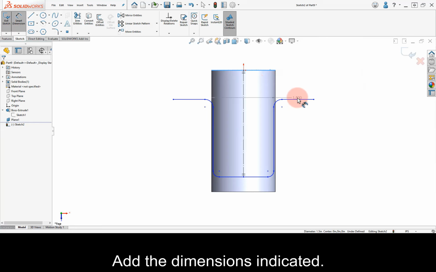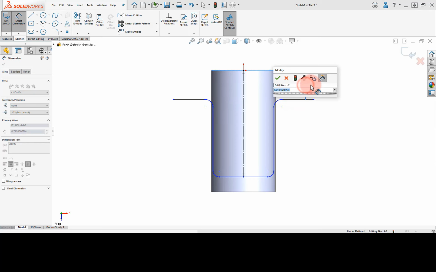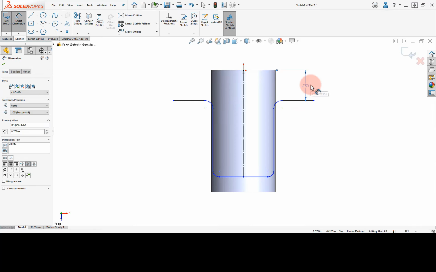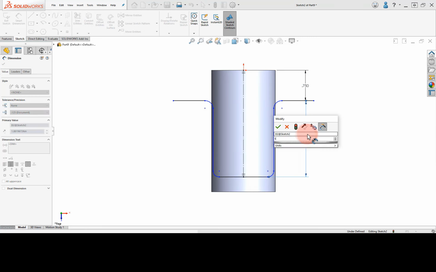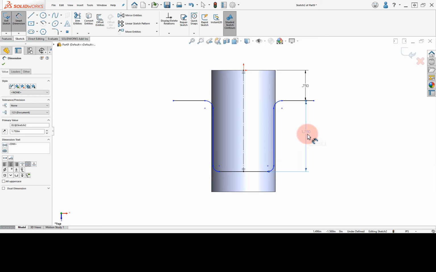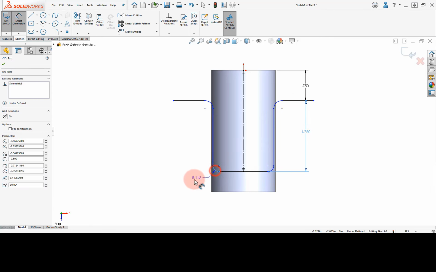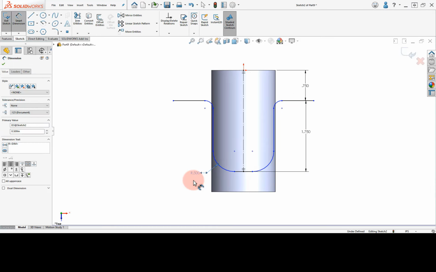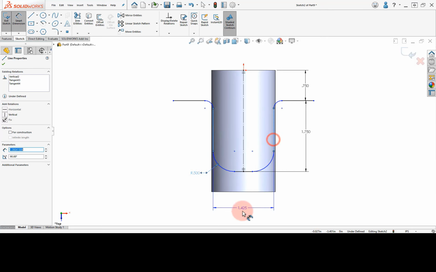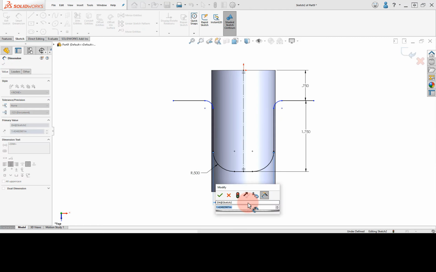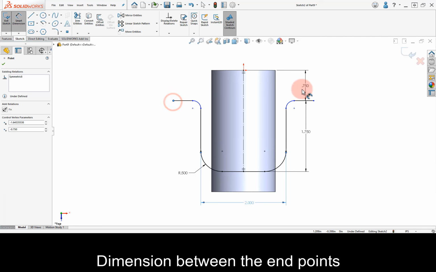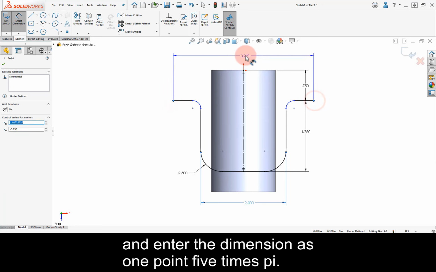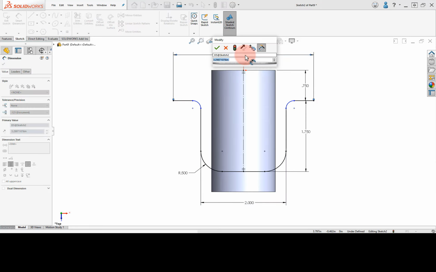Add the dimensions indicated. Dimension between the endpoints and enter the dimension as 1.5 times pi.